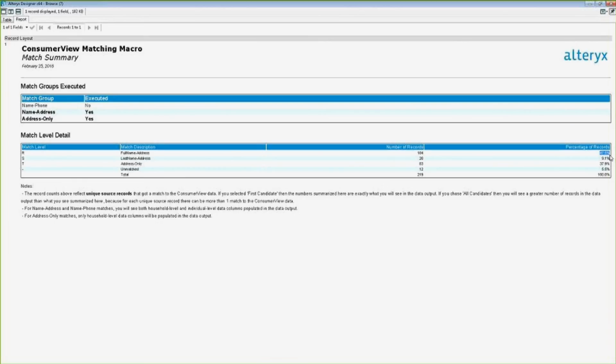And so this is pretty good. But for the ones that didn't match on the full name and address, it then goes to the next level, which is S. So then it goes for last name and address, which matched another 20, which is another 9% of our data. Then let's just strip off the full name. It goes to address only, 83, which is 37%. And then we had 12 that were unmatched as well. So you can totally build this out with just the Calgary join tool if you would like. But what's nicer is it's already built out, so you don't have to do it over and over again.